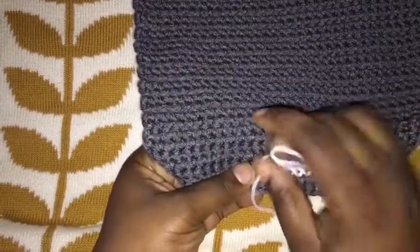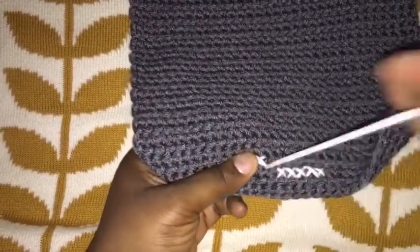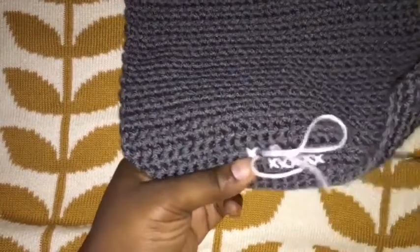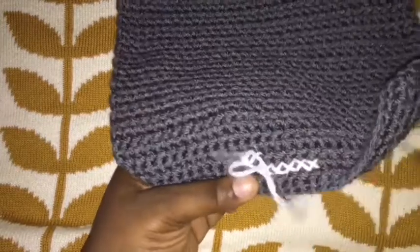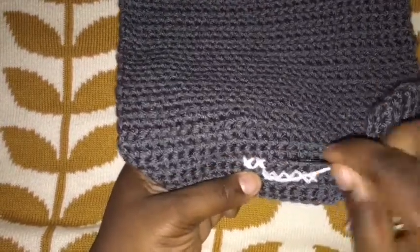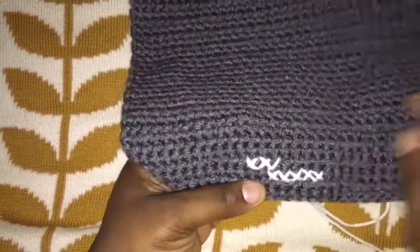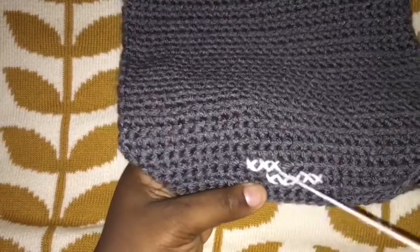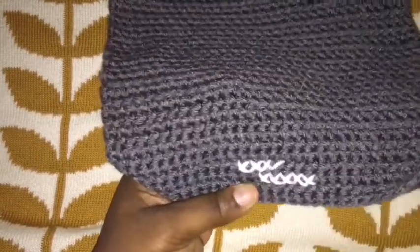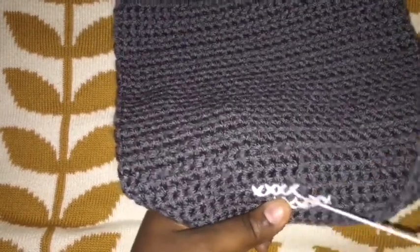I try not to make my thread too long. But once you get it, I think once I made my first one, it was super easy. I was able to speed up quite a bit, and it just made the whole process a lot quicker. And you see the grid after you do it for a little bit. I mean, it looks to me like a regular cross stitch, but like I said, I have very limited experience cross stitching, but I did know that you typically go in the same direction to make everything look uniform. So I am following that rule most of the time.